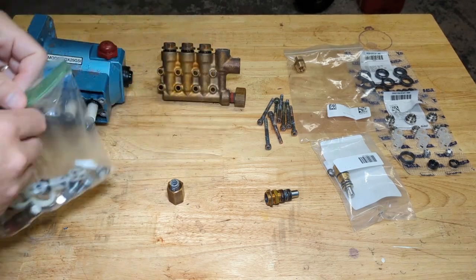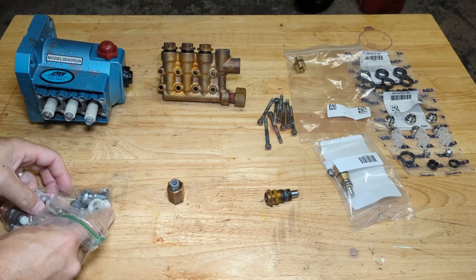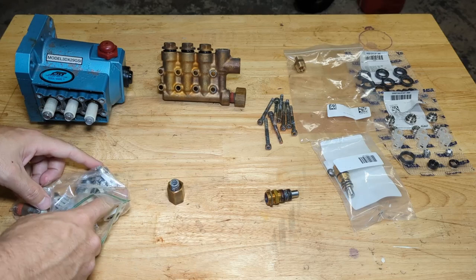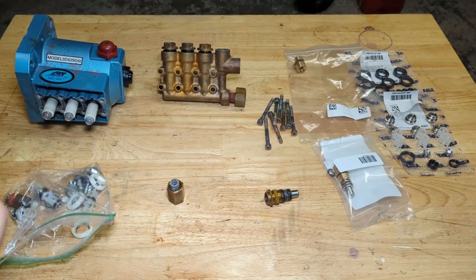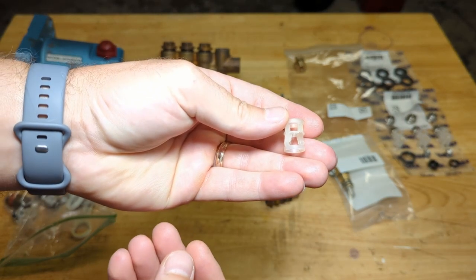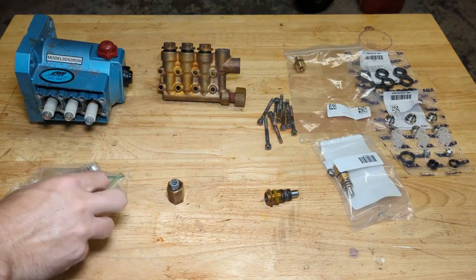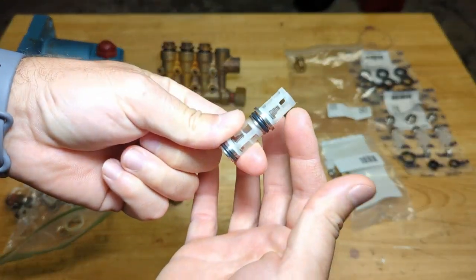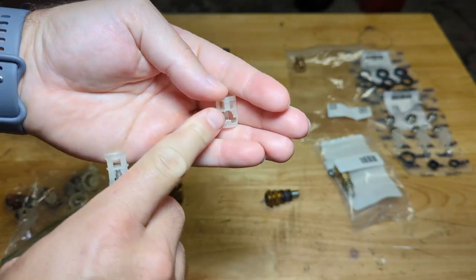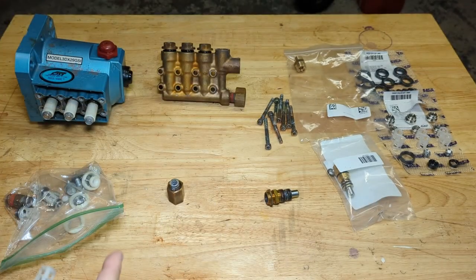The reason why it was for sale for parts is there were some broken parts. I'll give you a little preview of what they were, just kind of recapping what took place in the other video. So this little thing that you see right here, this is a retainer for one of the check valves. So you see the same plastic cage there and down here. Well, you can see there's a piece missing right here. That allowed that spring buried inside to pop out and get stuck in the manifold.